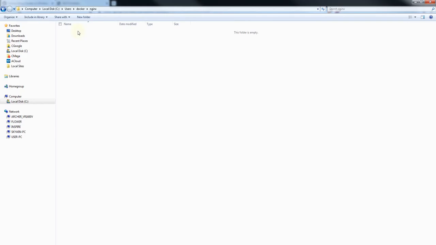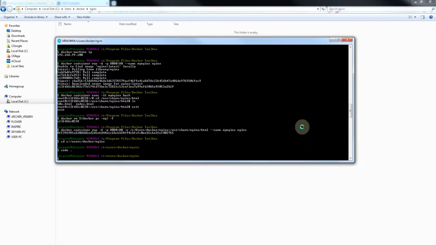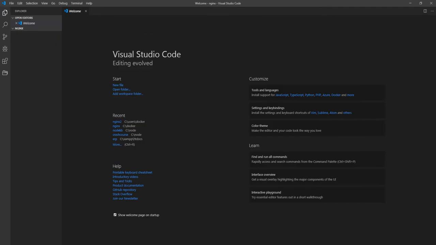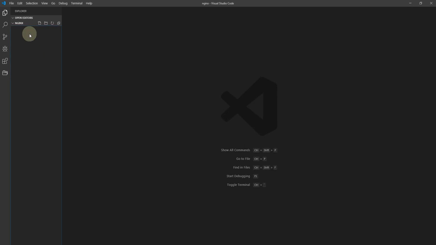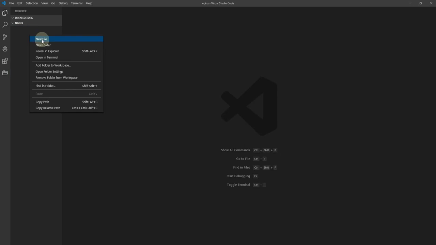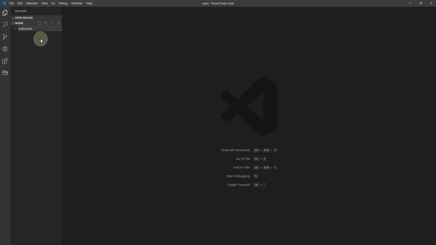We're just going to create some files in here. So create an index HTML file. Right click in here, new file, index HTML.